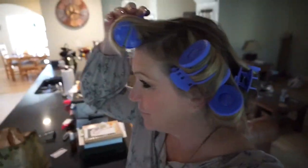Hi guys, look at me. I wanted to show you these cool rollers I got. They're hot rollers, but they're big and fat, and it's really nice because rather than making tight curls, it just gives this nice flowy look, and it takes frizz out. Mine is a John Frieda hair roller. If I forget to put it in the space below this video, you can just go on Amazon and type in John Frieda, F-R-I-E-D-A, hot rollers.